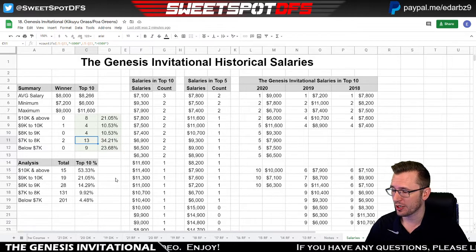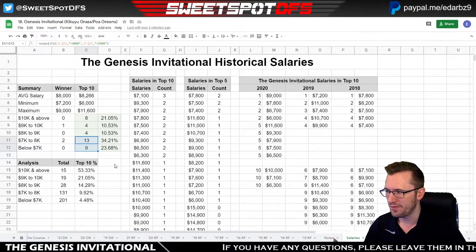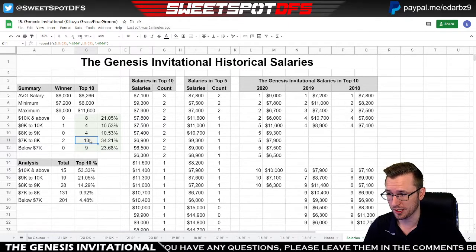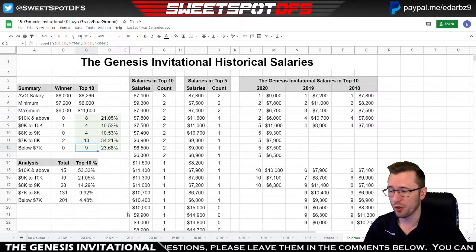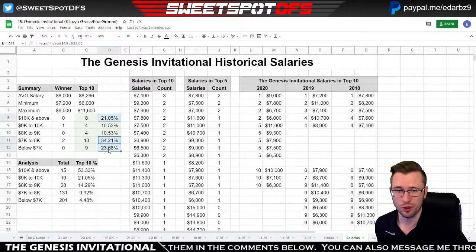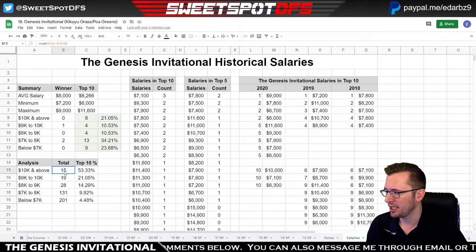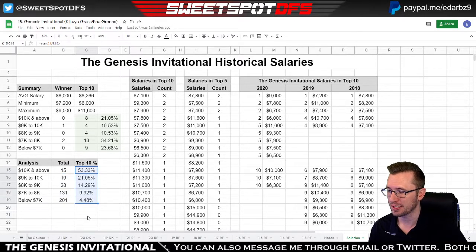When we look here at the Genesis Invitational, the 7 and 6 are very close to each other. Now, I would say you do need a 7K golfer, obviously. We've seen 2 winners in the 7K range, but don't be afraid to pick from the 6K range. This kind of points to a more stars and scrubs type of makeup for your lineups. And you can obviously see the totals of the price buckets down here and the percentage of them being inside the top 10. And it pretty much tiers down perfectly.